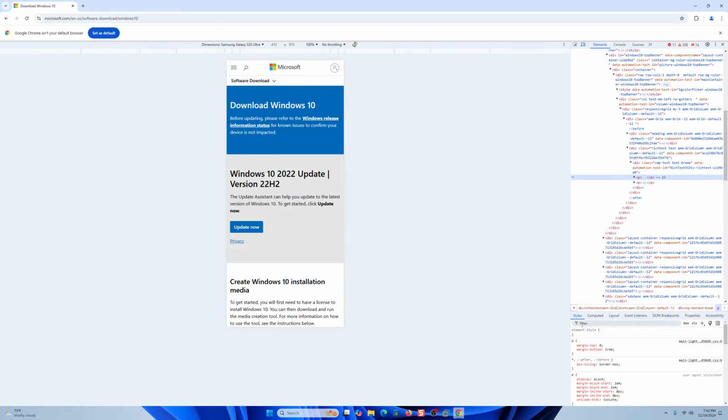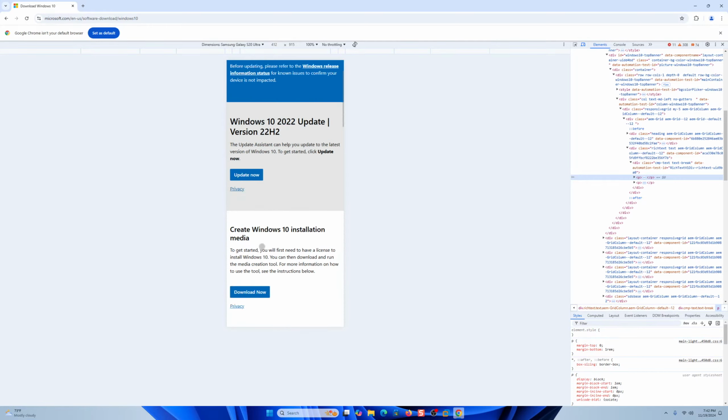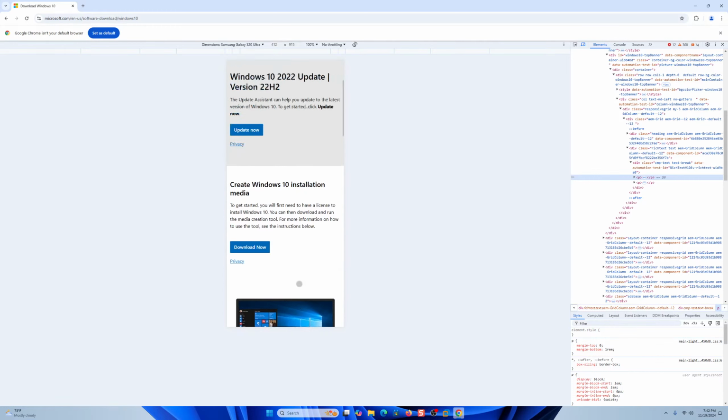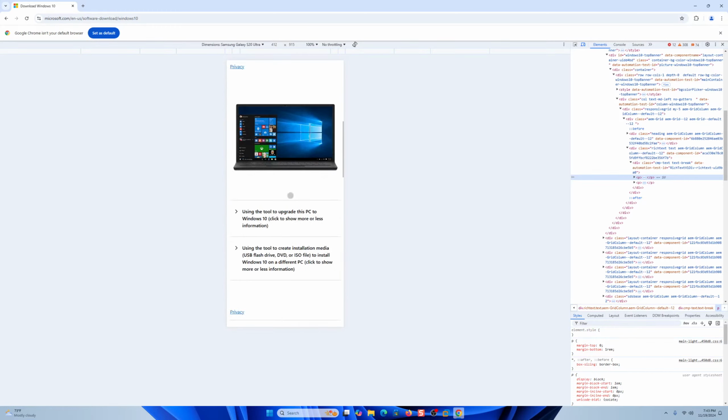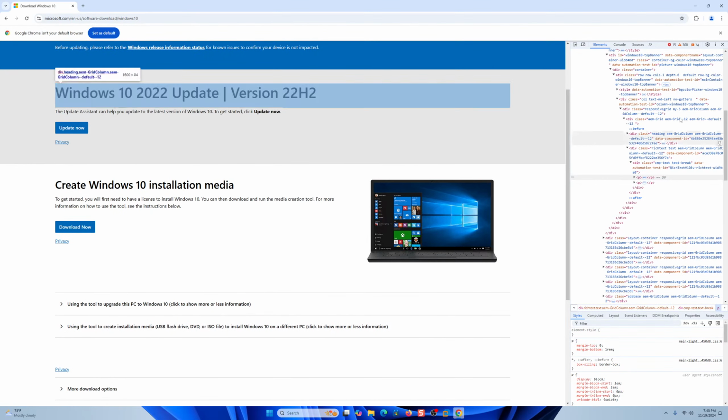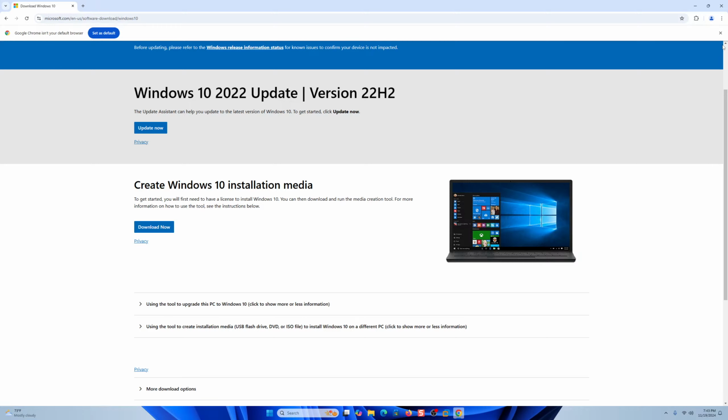Now you can see our web page is too small, like it's for a phone. Again, we can't download the Windows 10 disk image. When I scroll down, we can't find a way to download the ISO. But here's how. Move to this inspection tab, near Elements. This is Elements, but there is an icon here. Click to open that icon. After clicking on that, close this inspection tab.